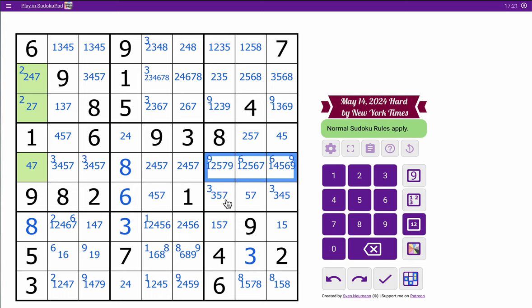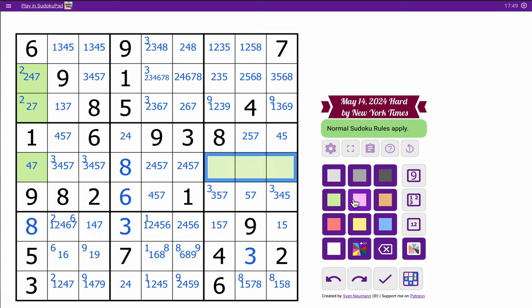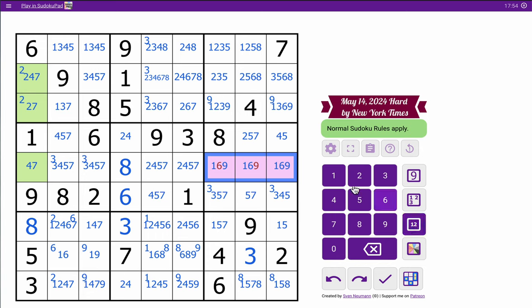Okay. So 169, none of those digits are in these cells or these cells. Yeah, because this one can't be 6 or 9 or 1. This one can't be 6. These cells can't be 169, 2 by given, 1 by placement. These cells can't be 169 all by given, so there's a hidden 169 triple, I think, right there. And that took some doing to spot.